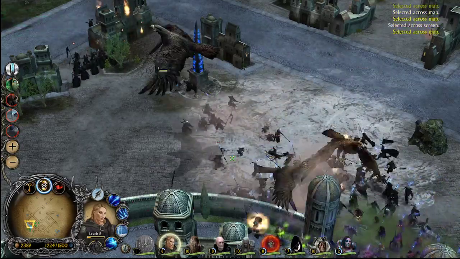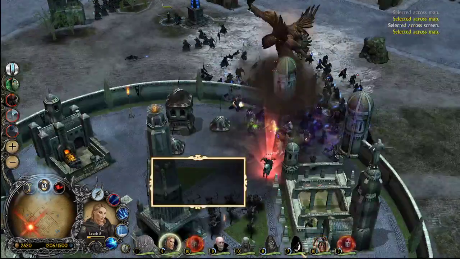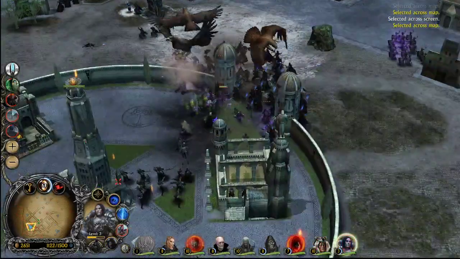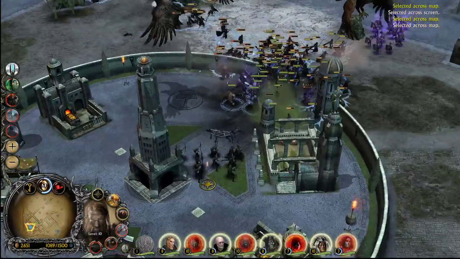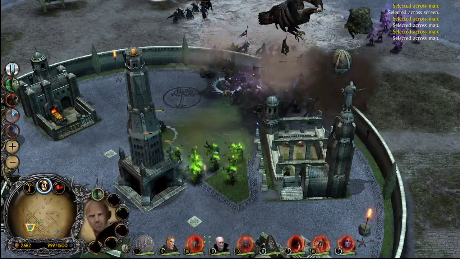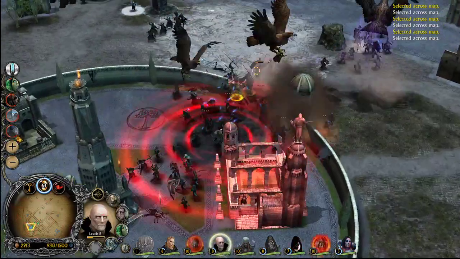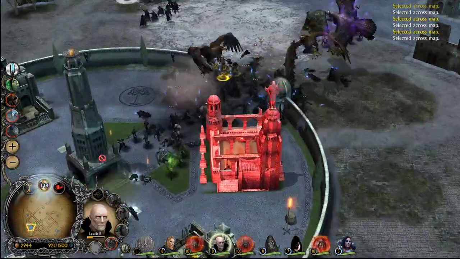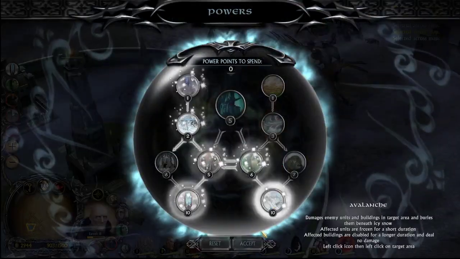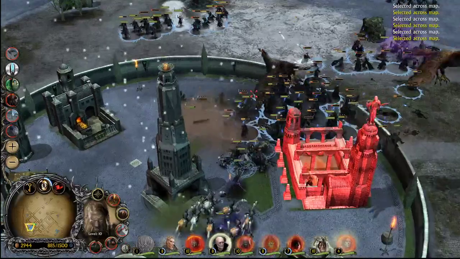I would be annoyed, but I'm fairly certain I can still just win with this. Yep, there goes their barracks. They're not getting that back. I think they were actually targeting the plague bearers for a moment there. Let's turn them into barrow wights in the middle of their base. Let's also get out the avalanche. No more units for you. No more money for you.